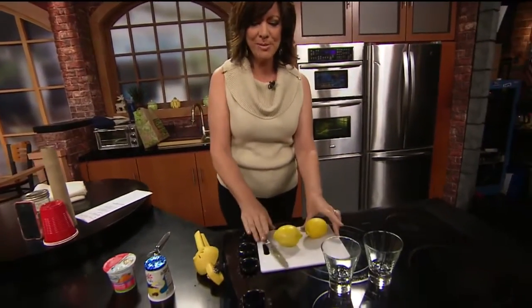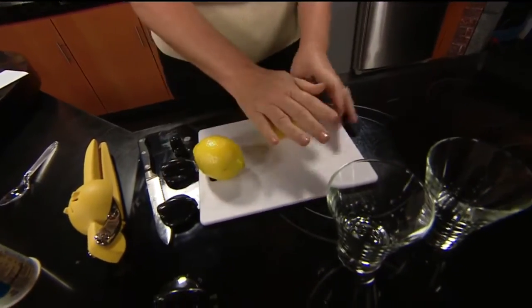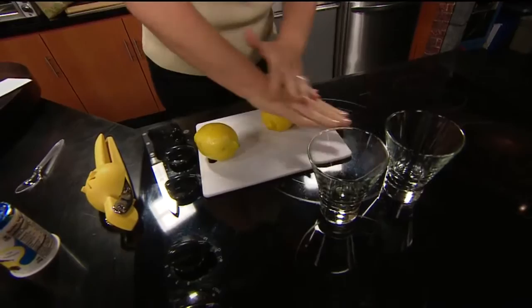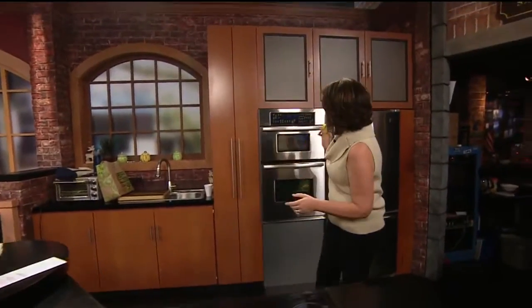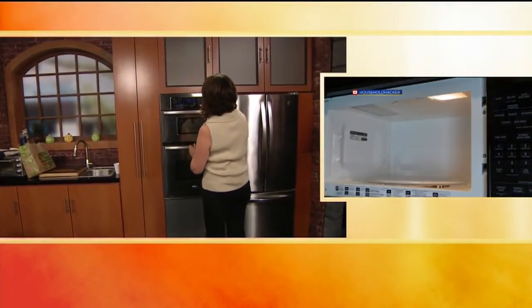We have more fun handy hacks online that I thought would be worthy of sharing. I've got two for you right now and one next hour. The first one involves juicing lemons. You may have heard people say to get the most juice out of a lemon, you roll it back and forth like this, breaking up those membranes and releasing some of those juices. Another one I found online claims that if you microwave a lemon for 30 seconds, it does the same thing.